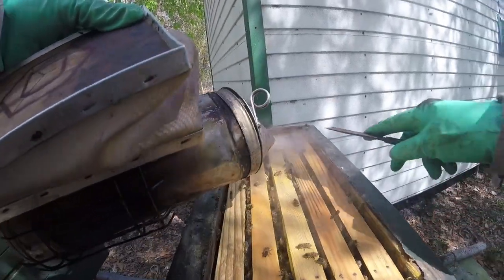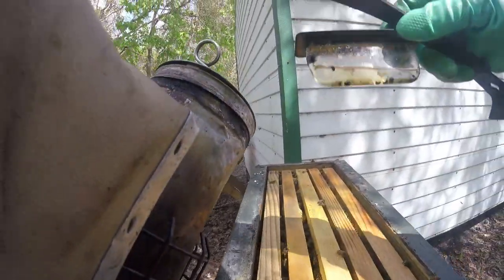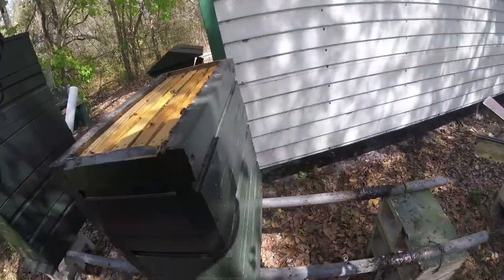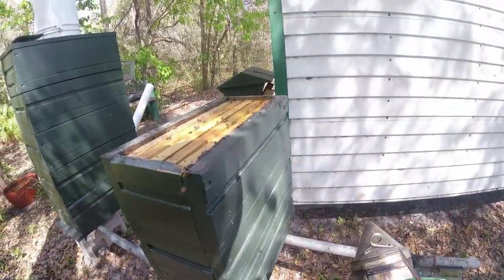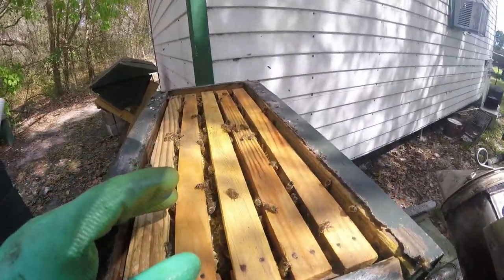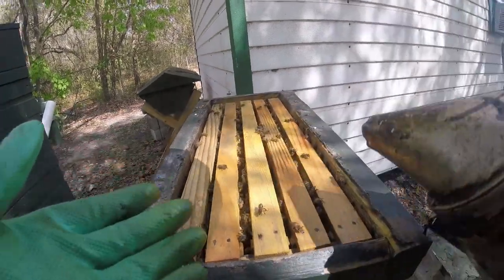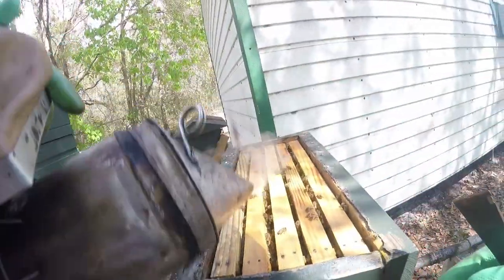Got a little trap here. What's in this thing? Just very few beetles. Very few. That's good. I'll tell you what, these aggressive hives, they seem to just take care of it. I don't even see a beetle in here. Normally you pop the lid, you got beetles running everywhere. Maybe later on as the season goes, we'll have plenty, but.